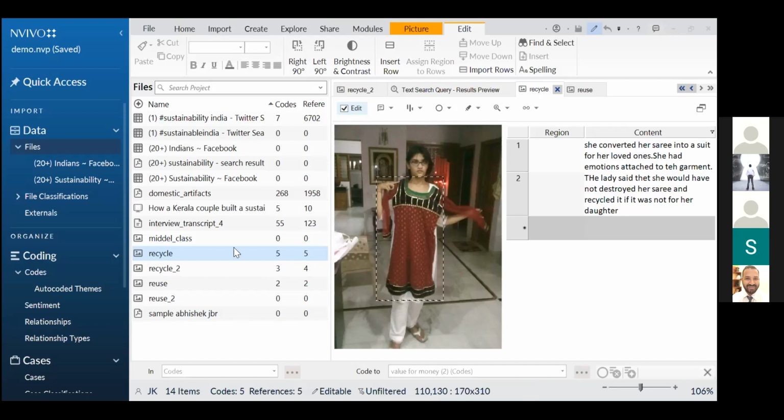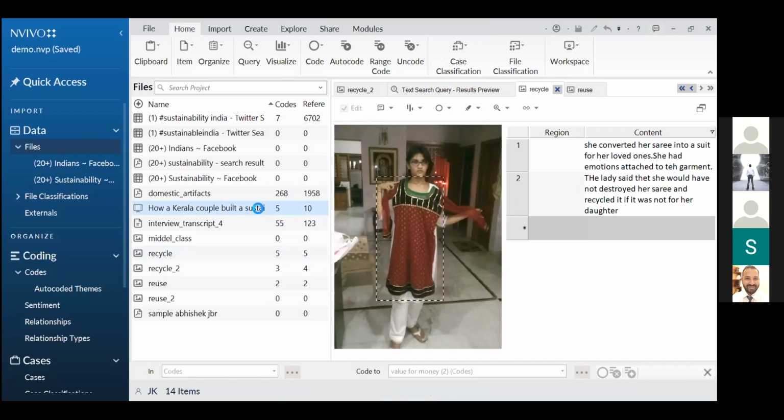Okay. So this is about transcribing a picture. But of course, I can imagine that all of you who thought that all these things would be done in an automated way in NVivo must have come across a great shock. Okay, now let me come to video coding. The next thing is how to code a video.